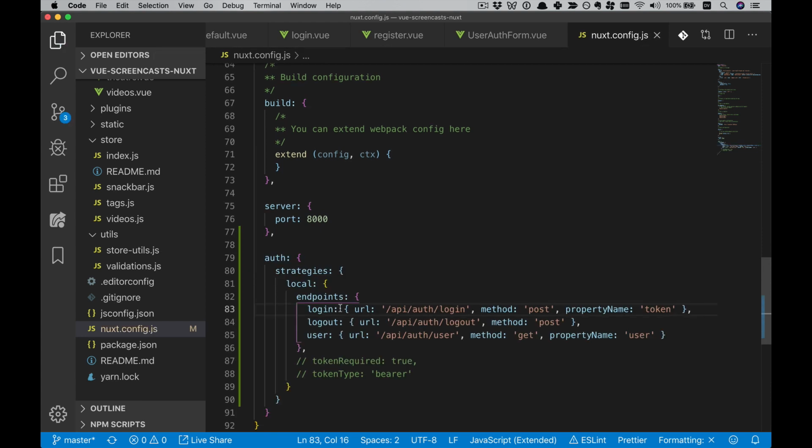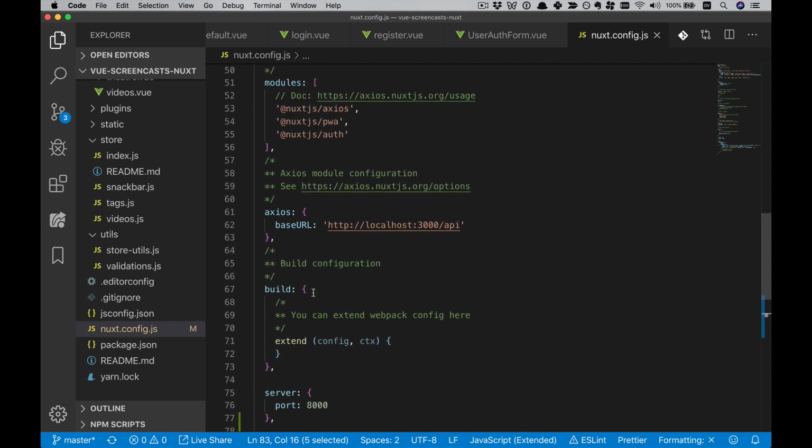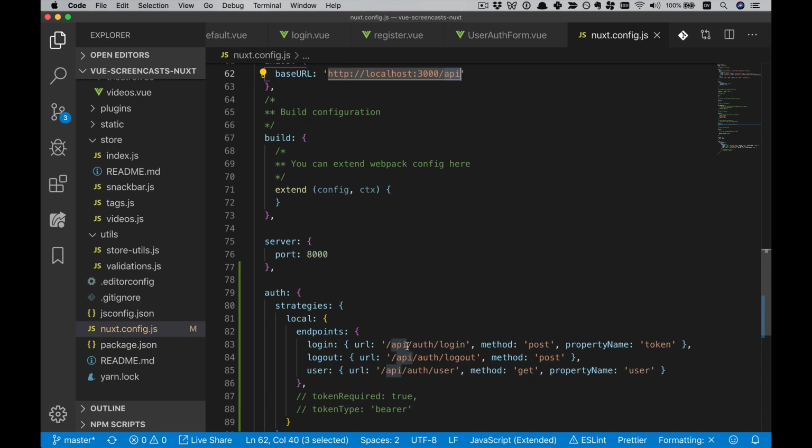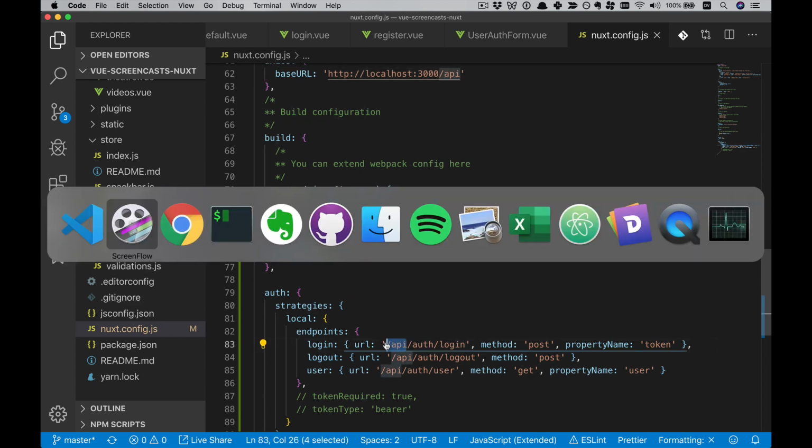We'll start with editing the URL of login to make sure it's the one that our backend accepts. So note that we have set the base URL of Axios to this. So we've already got /API in there. That makes this first /API redundant.